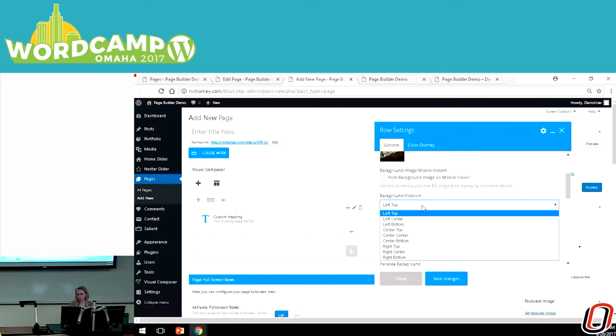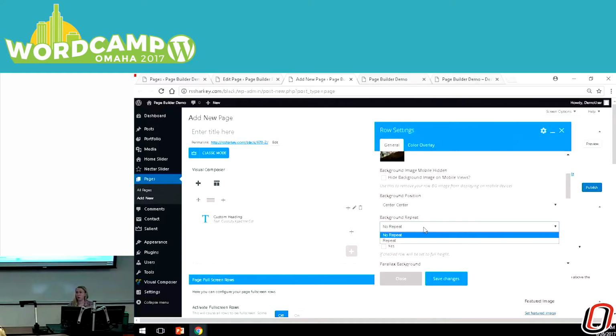You can do a little bit of positioning, so you can say where you want your photo to start, essentially, or where you want it to be positioned. In this case, it starts in the top left of the box. You can also choose, say you want to align it, to be center aligned, so it's horizontally and vertically aligned. You can choose if you'd like the background to repeat. So say you have a pattern or something that's really small, you can say, yeah, I want it to repeat across. In this case, I don't want it. I just want one nice big photo in my background.